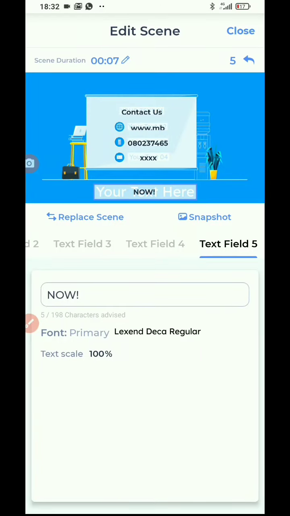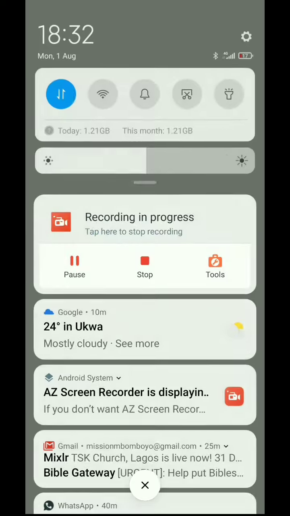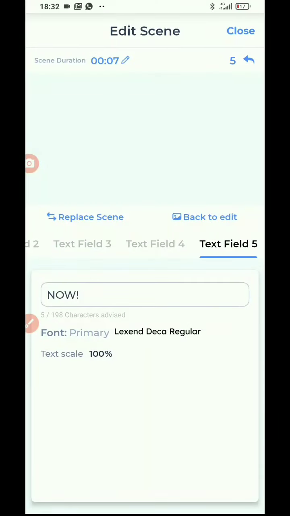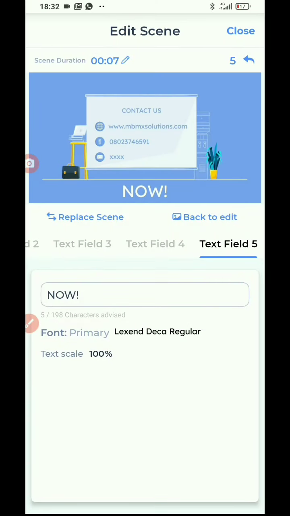Okay, let's snapshot and see what we have. Okay, so we have it there. Okay, I think the first one, website, phone number, it's actually so tiny, can't really see what's there.